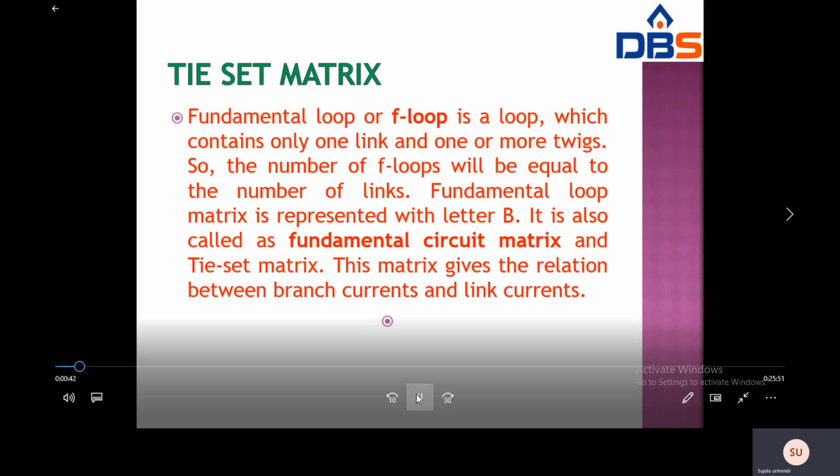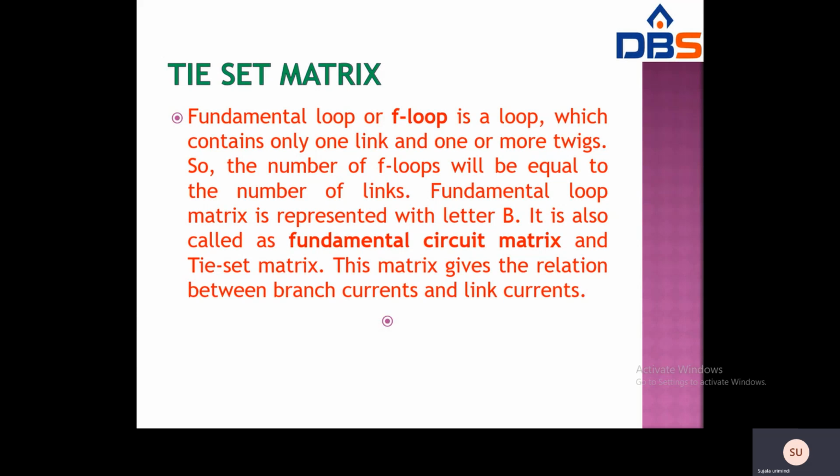So now we go to another topic, that is the tie-set matrix. Whatever tie-set matrix or cut-set matrix there are, first of all, when you have to draw the tie-set matrix, you have to frame the tree. This is also called the fundamental loop, or F loop, or tie-set. The fundamental loop, or F loop, is formed by adding a link to the tree.